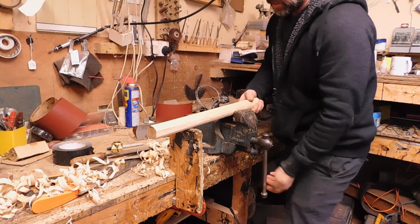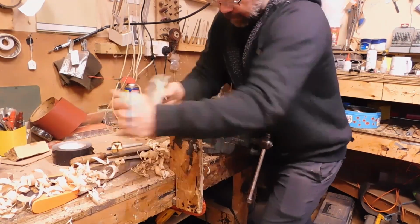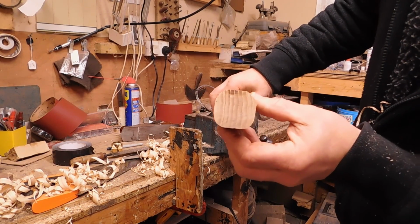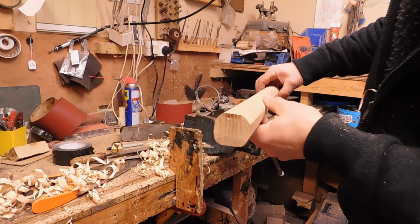So we'll just go around again, and this will be the last of the first 4. So you can see now it's sort of squaring off slightly. And I'll just keep this process going until we end up with a nice taper that I like.